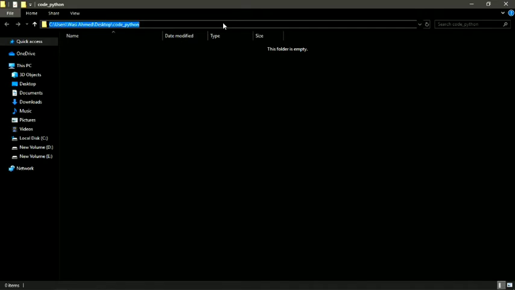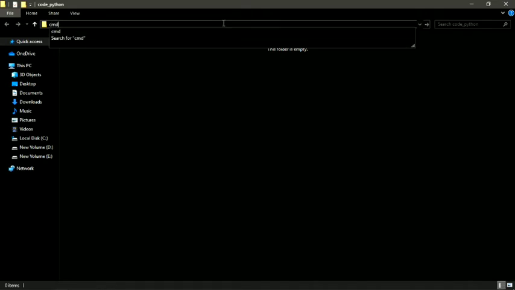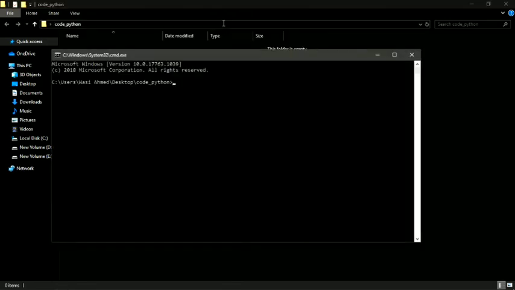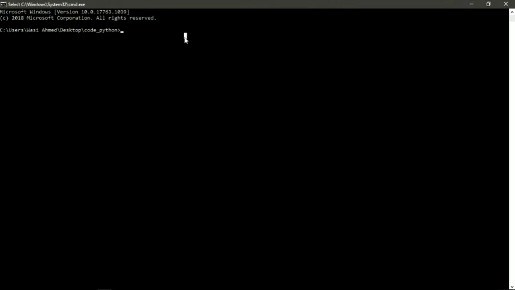What you can do is type cmd in the bar here and click on enter. So it's going to open a command prompt. Here I am going to create a file using touch and then the name of the file which I want to create. Here I'm going to create the hello_youtube.py file. Enter. So it has been created.